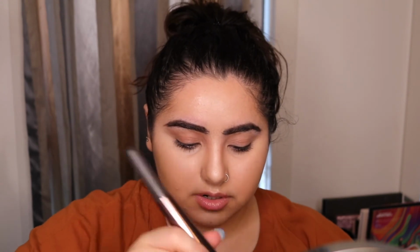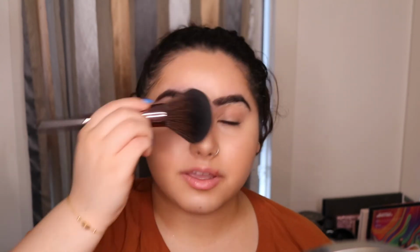Lately, however, I've been applying powder using a smaller brush, a more precise brush, but just for old time's sake, let's do this. So I'm just going to make sure that it's all over and then just dust it off and then just veil it. When I think of veil, I'm like, veil it. Just veil it. What I like right now is that it's not changing anything regarding the texture of the skin. What I imagine it's doing is that it's just kind of sealing everything in.